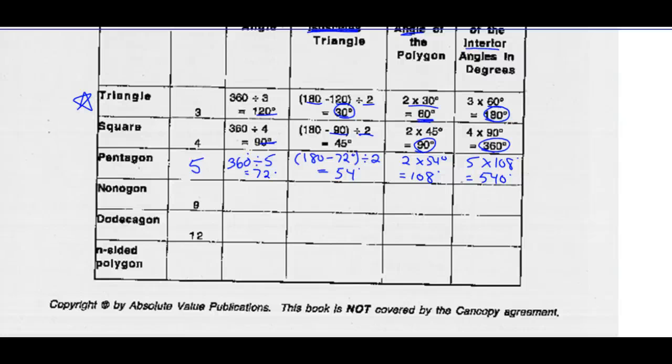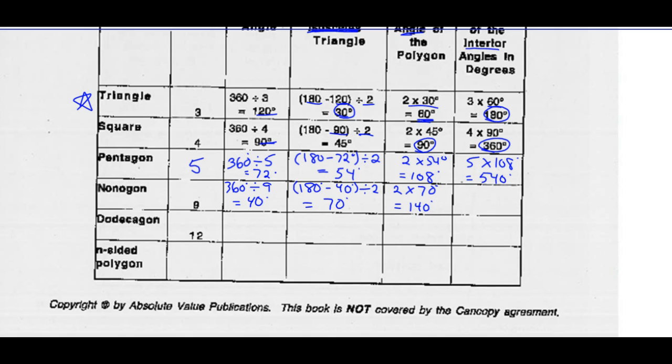Now we can do this for every single shape, but we see a pattern happening, so let's just follow through this pattern. So a nonagon is a 9-sided figure. Figure out the central angle: 360 degrees divided by 9 gives us the central angle of 40 degrees. We want to figure out the base angle of our isosceles triangle now, so 180 degrees minus that central angle of 40 degrees, and divide that by 2. So 180 minus 40 is 140, divided by 2, means each isosceles triangle has 2 equal angles of 70 degrees. That means the measure of one interior angle of our 9-sided figure is 2 times 70 degrees, or 140 degrees.